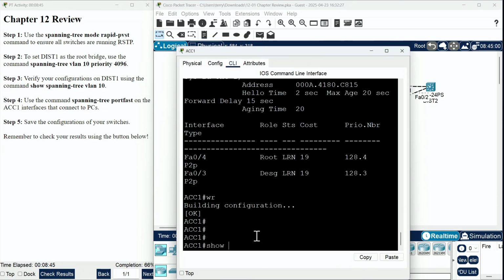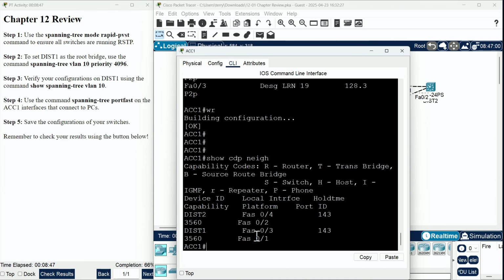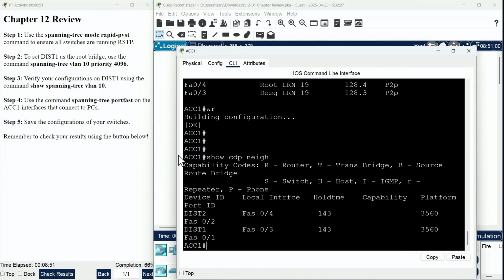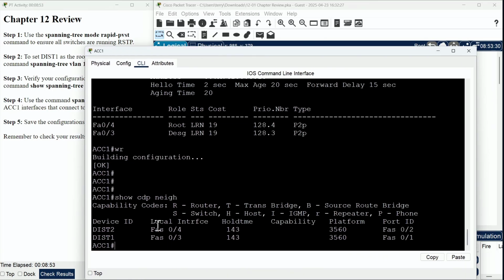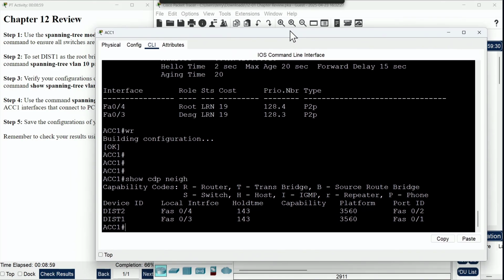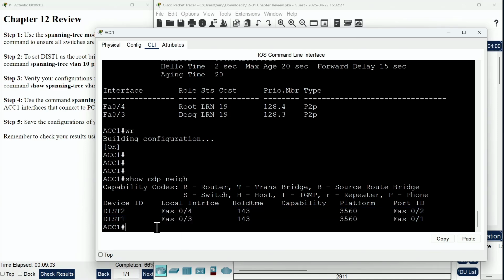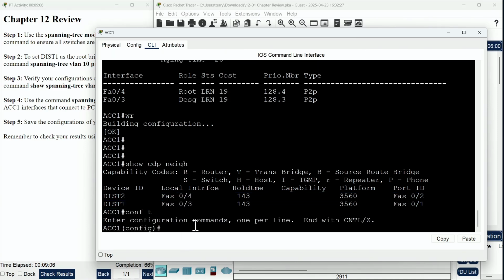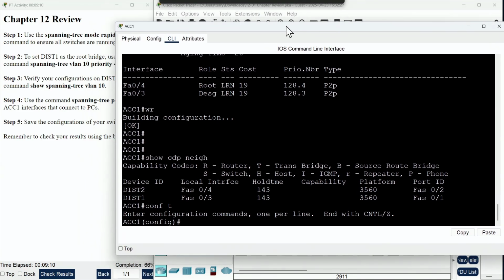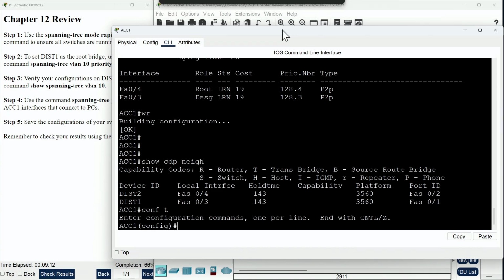How about a show CDP neighbor? This is going to tell us which of the interfaces are connecting upstream. Yep, look at that. It's distribution 1 and distribution 2 that are accessible via the FastEthernet 0/3 and 0/4 interfaces. So what that means is we are going to configure the portfast setting on 0/1 and 0/2.